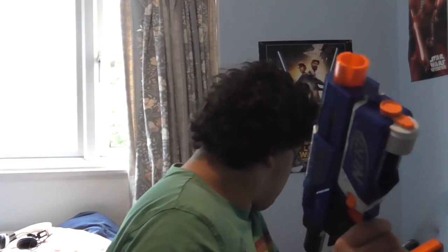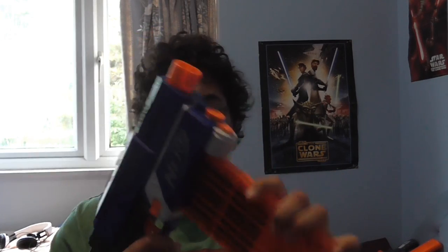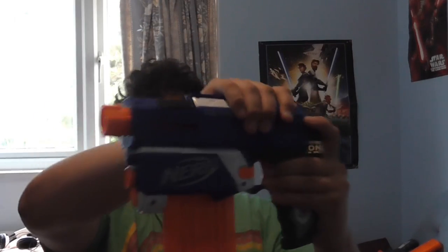Now, obviously, once you put the clip in, where's my clip? There it is. I dropped it on the floor. Oh well. Once you put the clip in and you push it forward, you can no longer push it back until you fire it. I don't know if you saw that dot coming out, but yeah. Which is a bit of a bummer, and then if you want to prime it again, you have to put it back again.